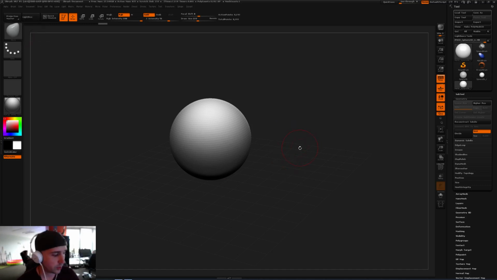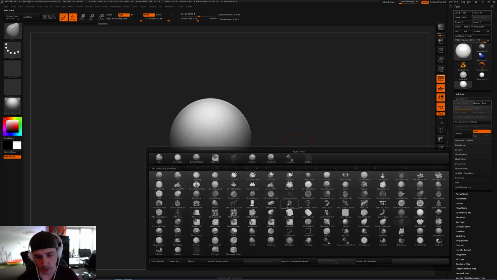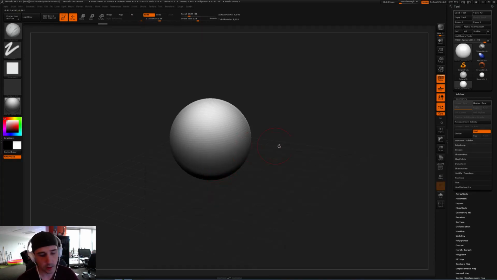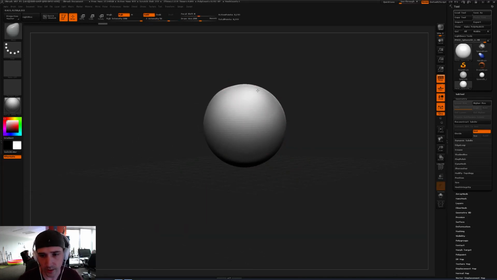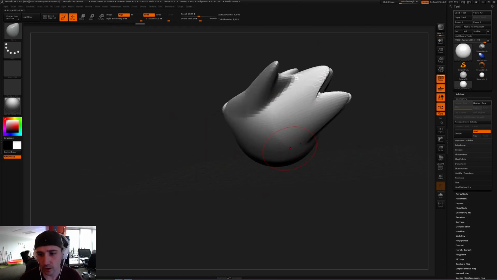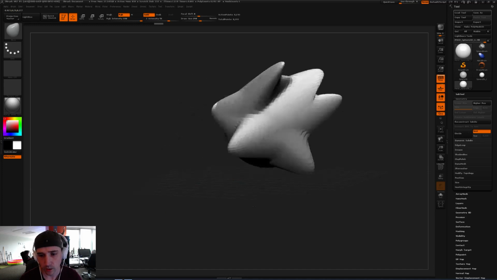If I want to do another brush, you just hit B for brush, and then type in the quick key for it, and you'll have to learn these eventually. So clay buildup, CV, etc. Alright, so I'll start with my move brush, and basically this just allows you to move this mesh however you want in a big chunky fashion.